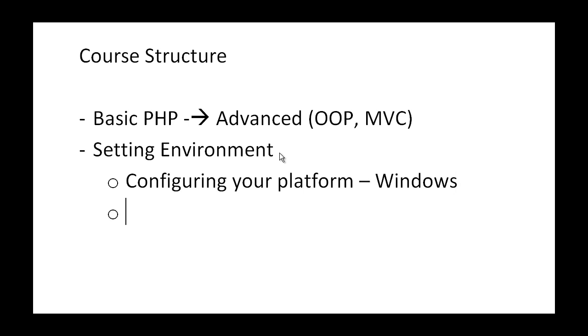The next thing we're going to talk about is the kind of platforms we're going to need, the development environment itself. We'll talk about what WAMP is, which is Windows, Apache, MySQL, and PHP. This is for PHP on Windows. We've got something similar for Linux called LAMP, which is Linux, Apache, MySQL, and PHP. Likewise, if you're on the Mac, it'll be basically MAMP.